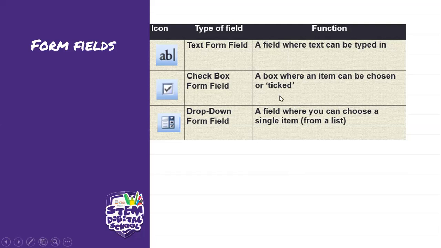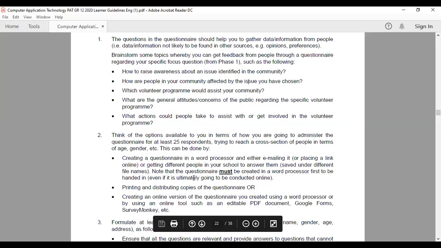But before I close, let me go back to my practical assessment task. So now you are able to create a questionnaire using a word processor. I think now you can move to the second step. If you are done creating a questionnaire, but you feel after seeing my lesson you have some mistakes, you can go back and fix those mistakes. All right, I hope this lesson helped you guys.